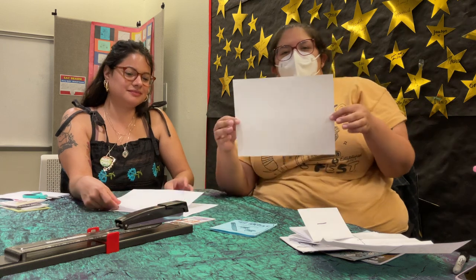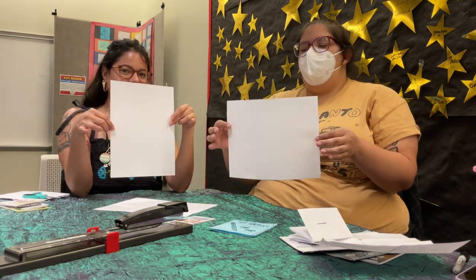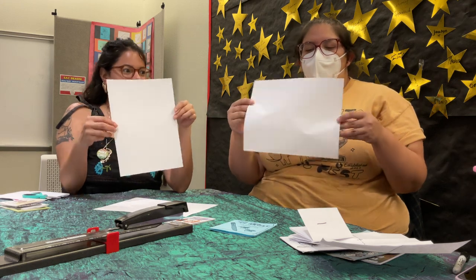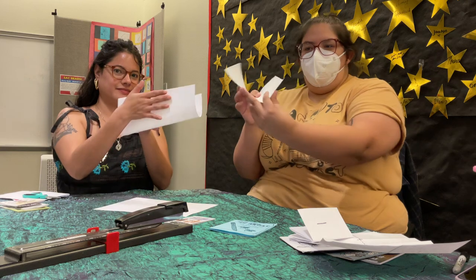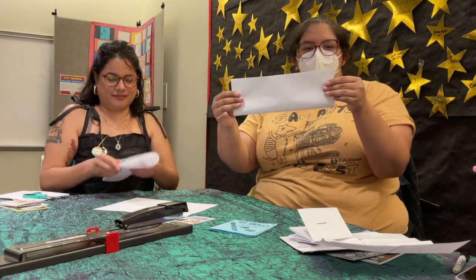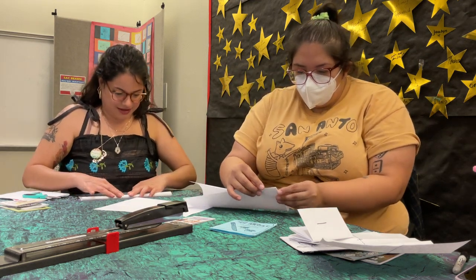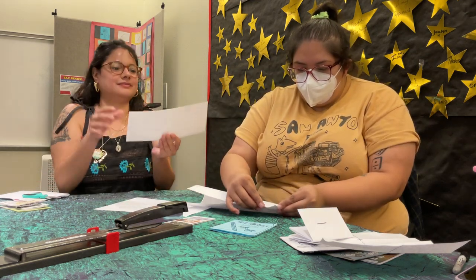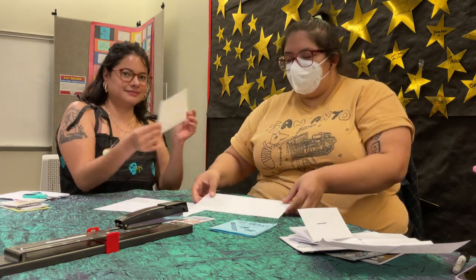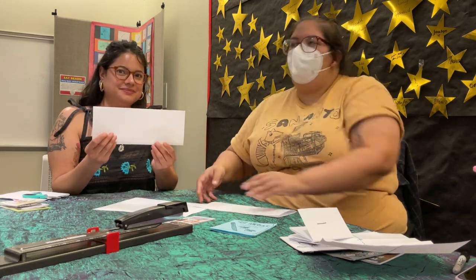So you have your 8.5 by 11 sheet of paper. We normally start with a white sheet of paper. So we're going to do a hot dog fold. Let's fold it hot dog style and make sure those corners meet. Give it a nice crease.